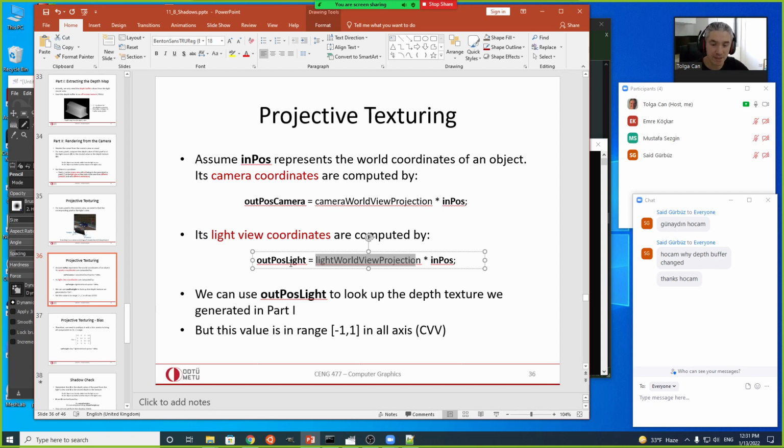compare the two depths. But in this canonical viewing volume, all the coordinates are between -1 and 1. In order to use them as texture coordinates to query the pixels, as coordinates between 0 and 1, these -1 to 1 values should be rescaled to 0 to 1.